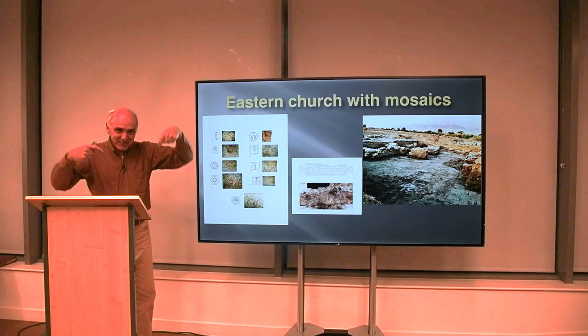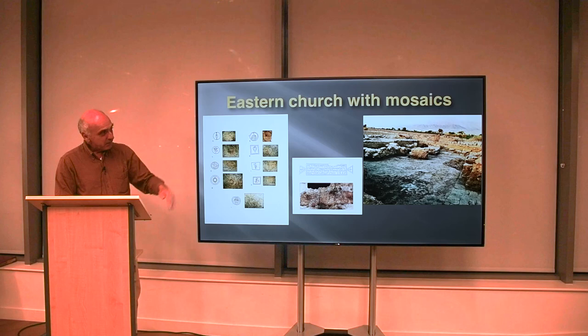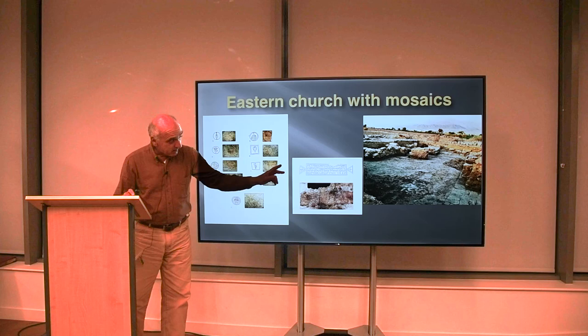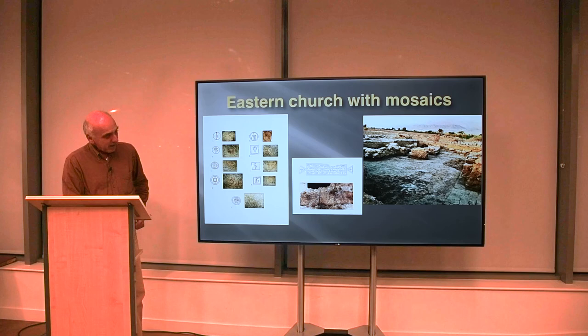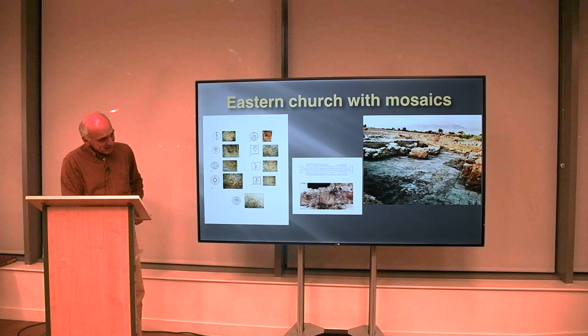Anyway, we now have new photographs, and these are published in Zoara 2, which is now available here in the PDF, and hopefully in the next volume we'll have better and more images of this. But this inscription, dated to the 6th century, is interesting because it mentions a bishop, Georgios. And from the other site that I worked on, the sanctuary of Lot in Abata, Lot's cave, we also have a mosaic with the same date and mentioning the same bishop.